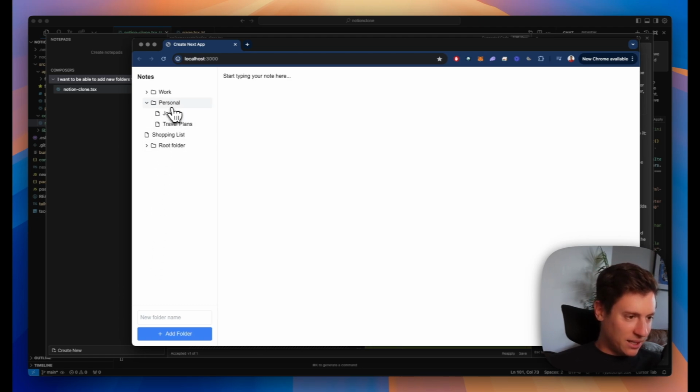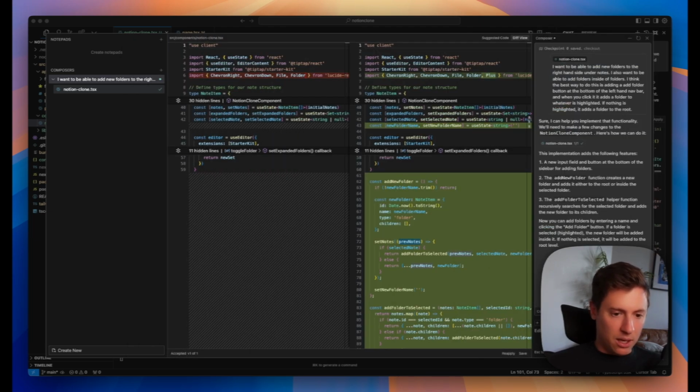Now let's say, can we highlight personal and say test folder 1? Okay, so we need to get the ability to highlight folders. Let's go back to excellent. That worked well. I like to give positive feedback to the AI so they can train itself to know it's doing the right thing. Now I just need to be able to highlight a folder when I click it so that when I add folders, it can add it nested.